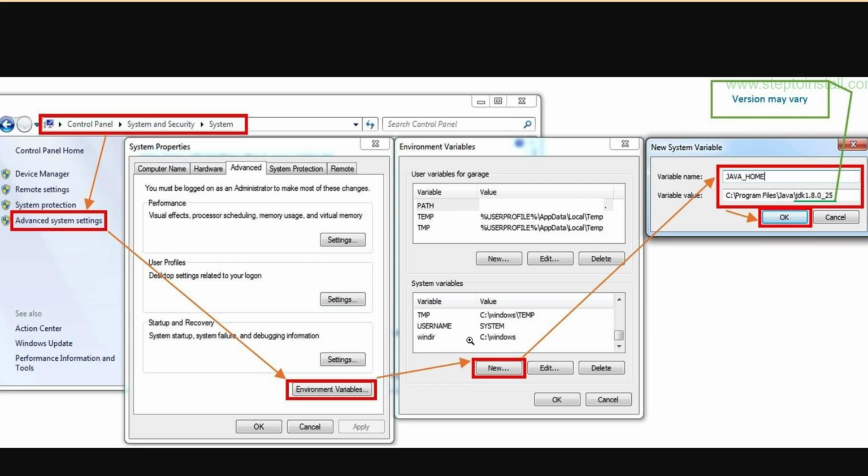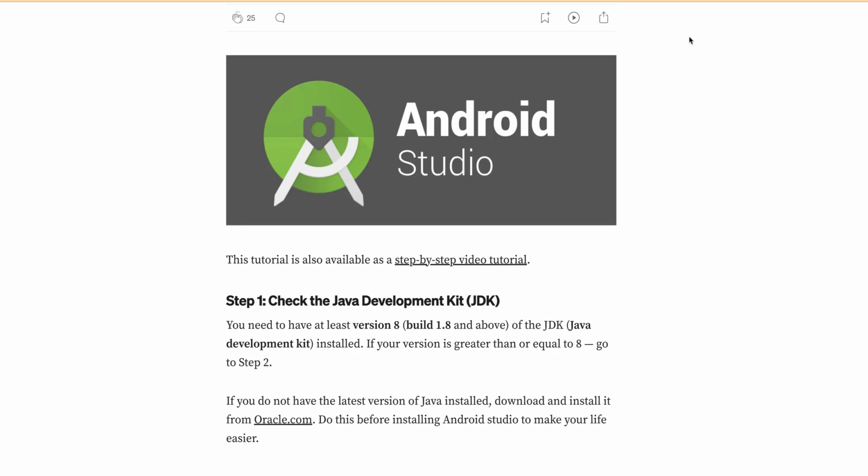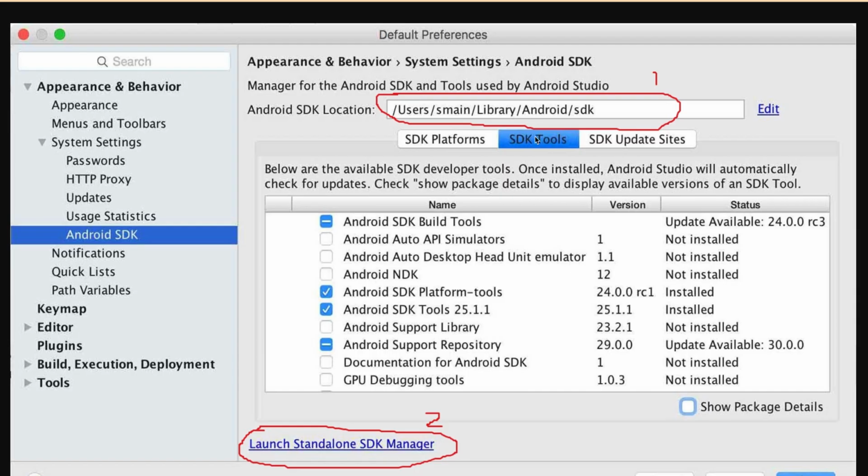You can add a system variable JAVA_HOME pointing to the JDK. This is the process to create your JAVA_HOME environment variable. After you install Android Studio, you can see the Android platform and platform-tools.